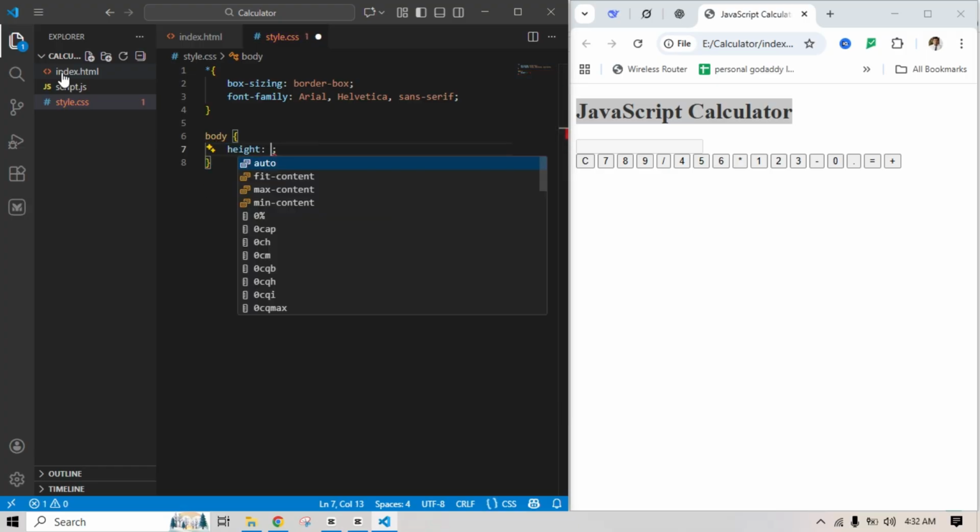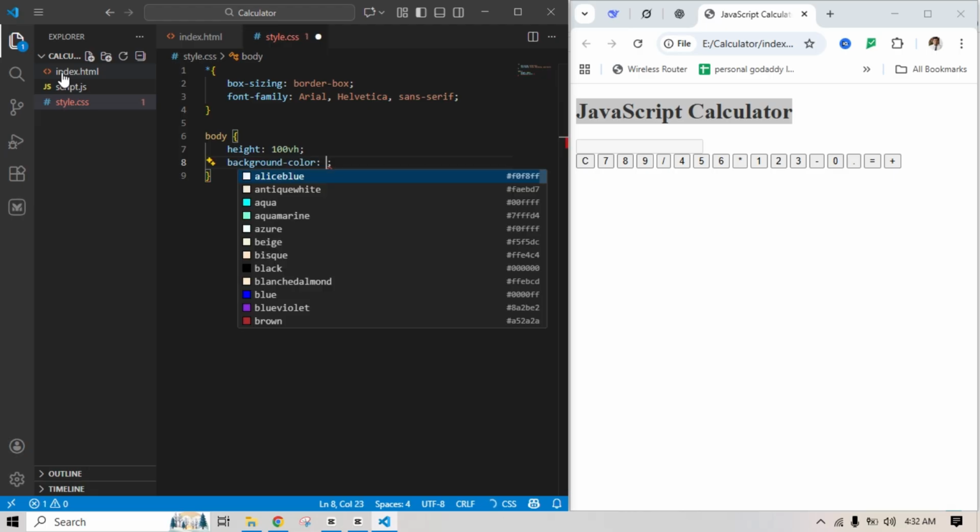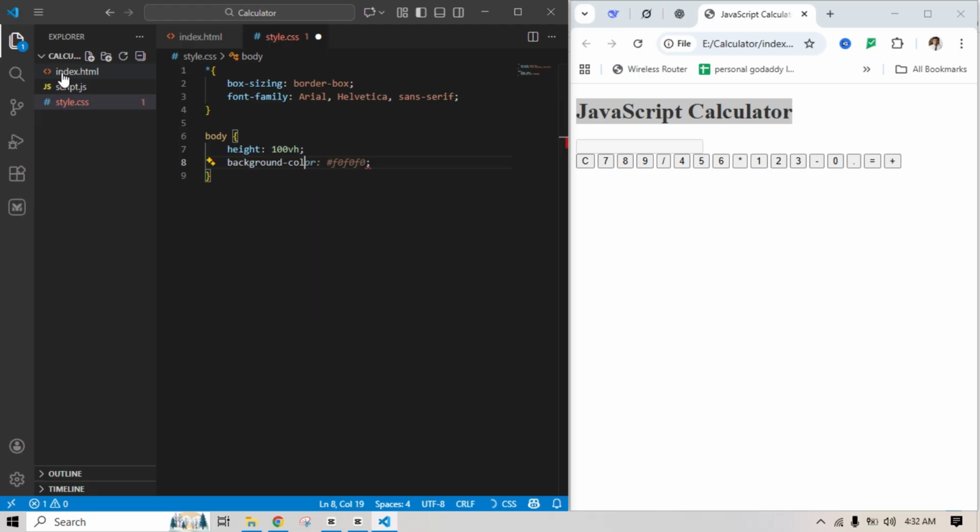I am keeping it 100vh, and I am keeping background as f7f5f5. So we have applied it here.